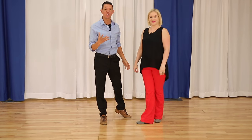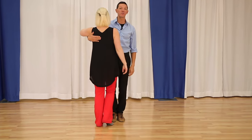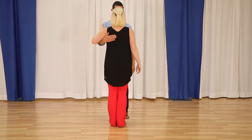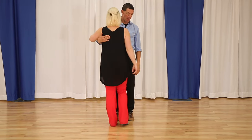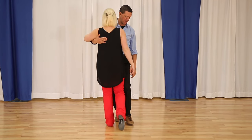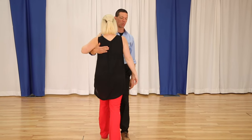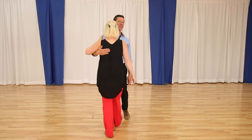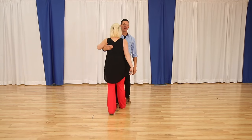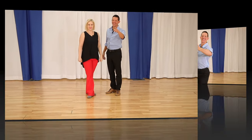The only thing you need to be worried about is stepping on each other's feet, but guess what? This offset is gonna do it for you. If I'm standing in front of Megan, you can see her foot's right in front of mine. But if I'm slightly offset, this foot is tracking just on the outside of her foot, and this one's going just on the inside of that. So you can just practice walking forward and back in this configuration, and that will set you up as we get into our next cool move, the promenade.